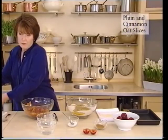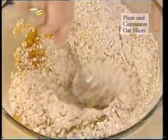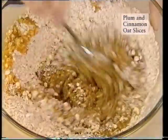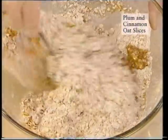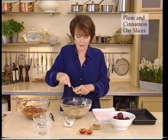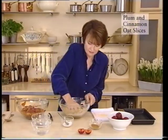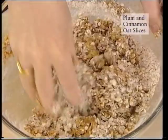And then I'm going to start mixing with my spoon just to get that all mixed together. And then I shall finish off in the end with my hands. I'm afraid I'm a bit of a hands-on person. I really always think that hands are really better and quicker in the end. So we'll just get that finally mixed.